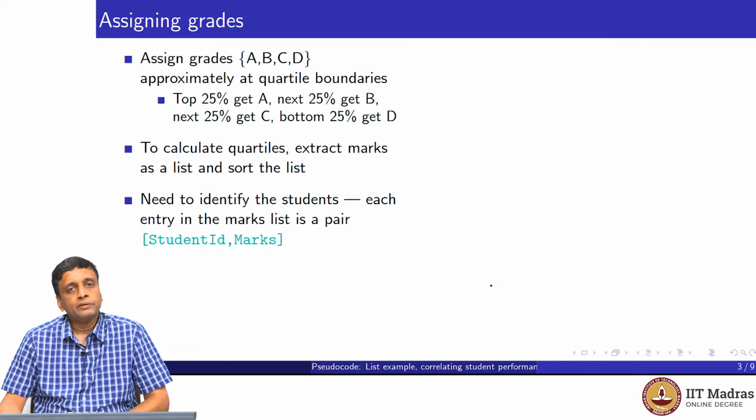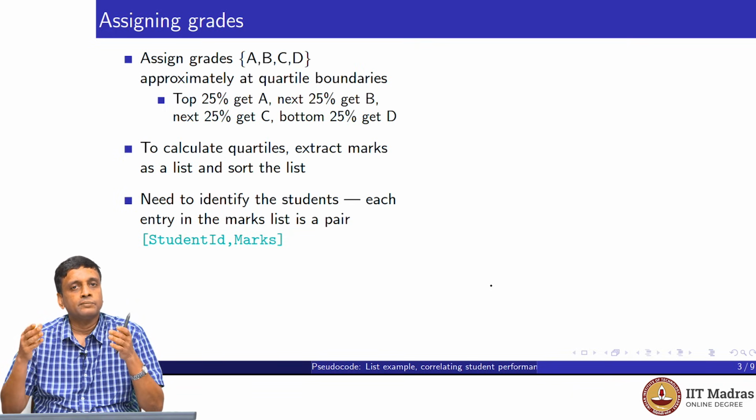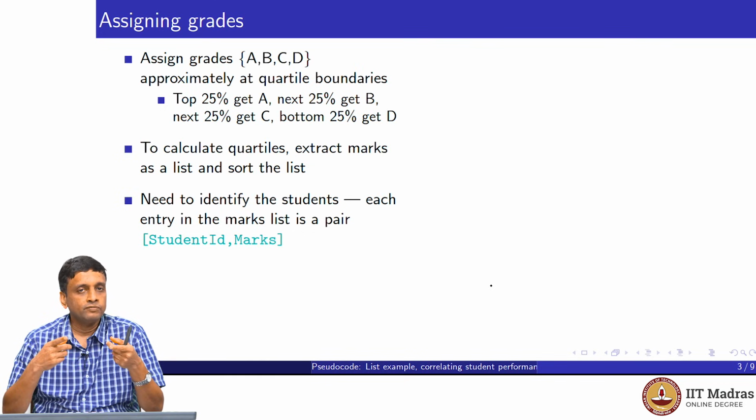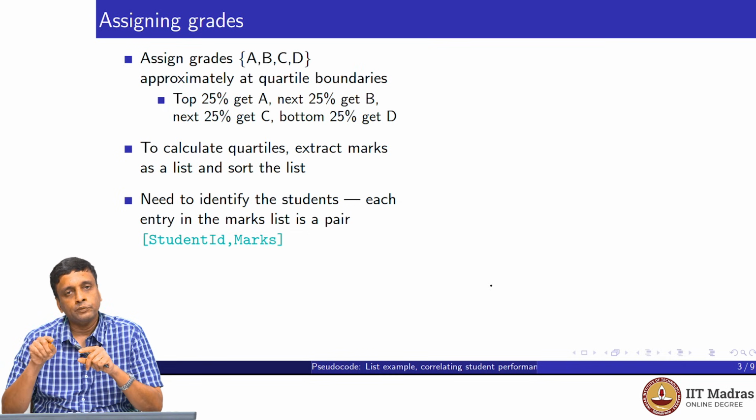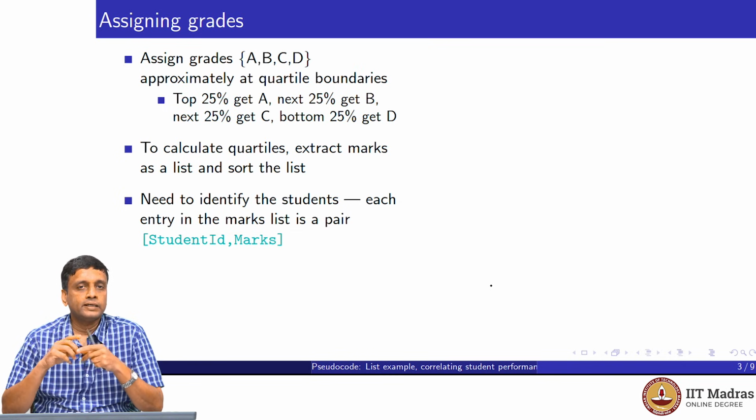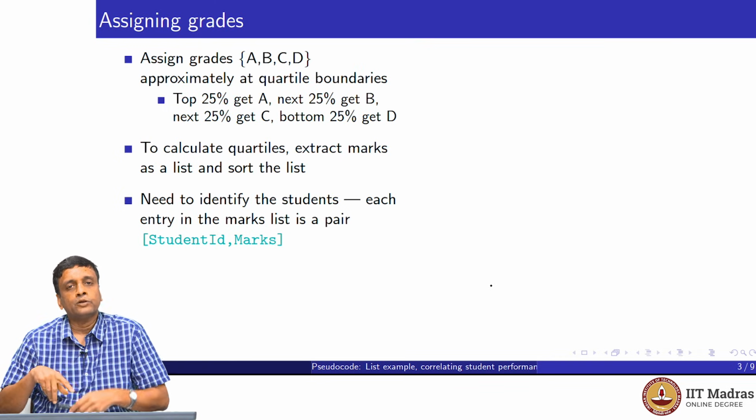One of the things that we will need is not just the list of marks, because we need to check the marks in physics against the marks in mathematics. We need to know whether a student who has got an A in physics has got an A in mathematics, or a B in mathematics. So we need to associate with each mark also the identity of the student. In the data set, we have the sequence number of the card, 0 to 29. So we can use that to identify the student.